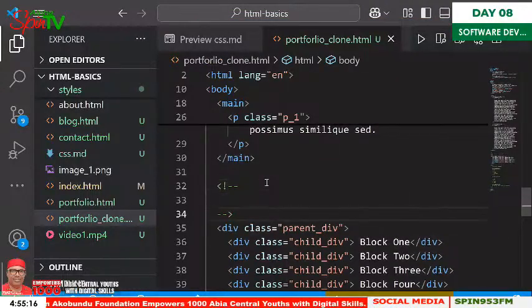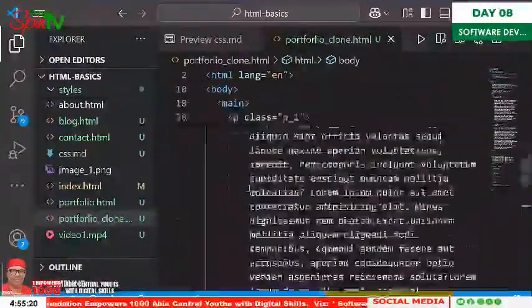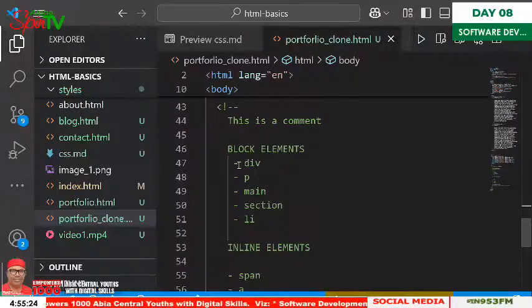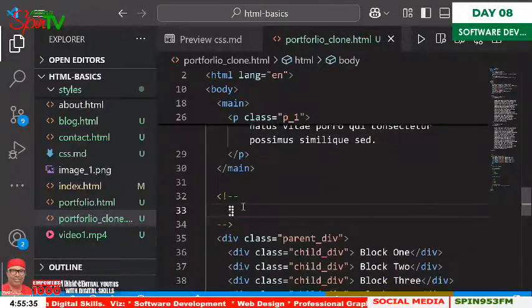I mentioned block elements. Look at them here. These are block elements. You can see div, paragraph, main, sections, list. But there are some elements designed specifically to act as divisions, or for you to use as your parent elements.